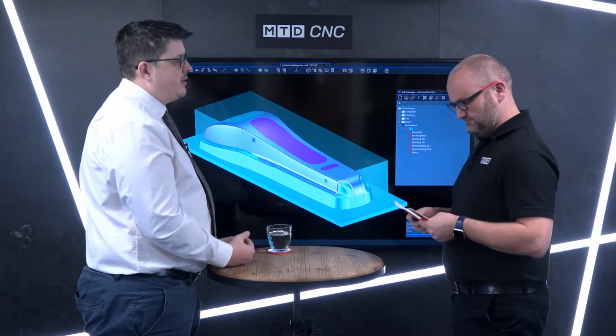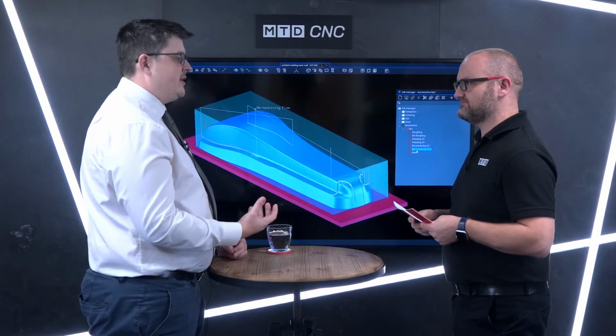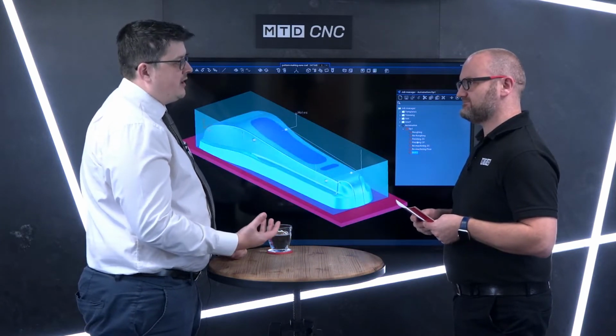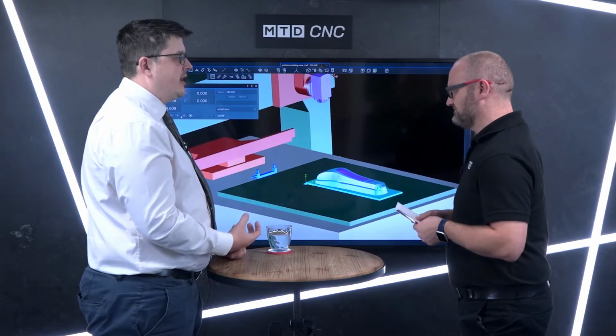Because we're using predefined processes, they're set up by an engineer within the company. It means that every time you produce a part, we wind up with the same surface finishes, the same sort of tolerances. Everyone's working to the same sort of standards. What it also means is that any processes are held within Tebis. That means if you do lose a guy, or if you have a new guy coming in, that information and that knowledge is held within the company. It means that losing a guy doesn't lose you your process.